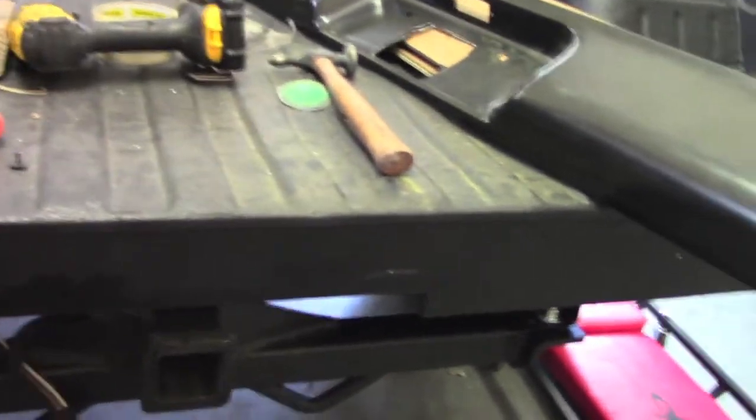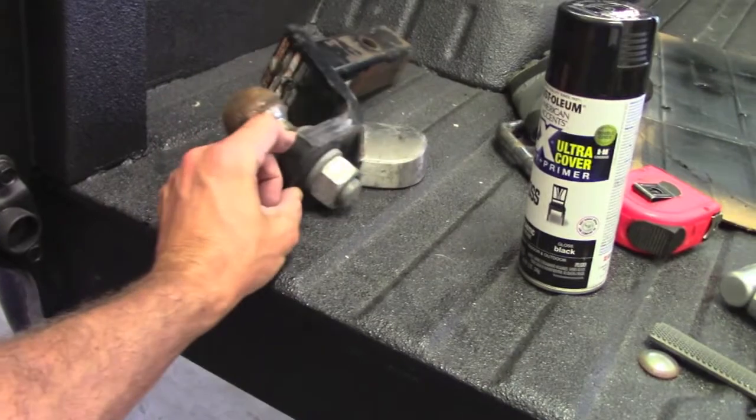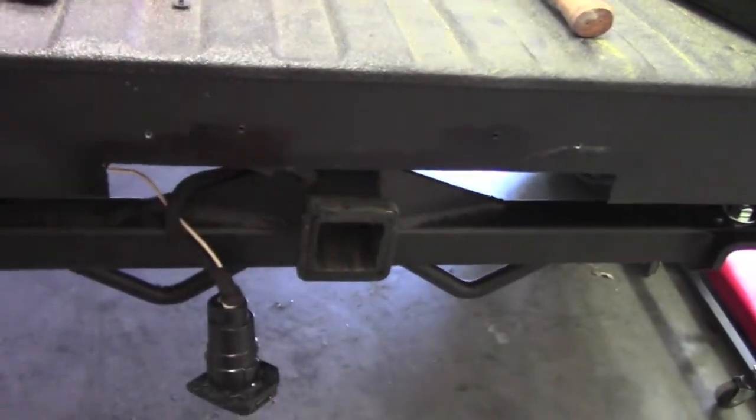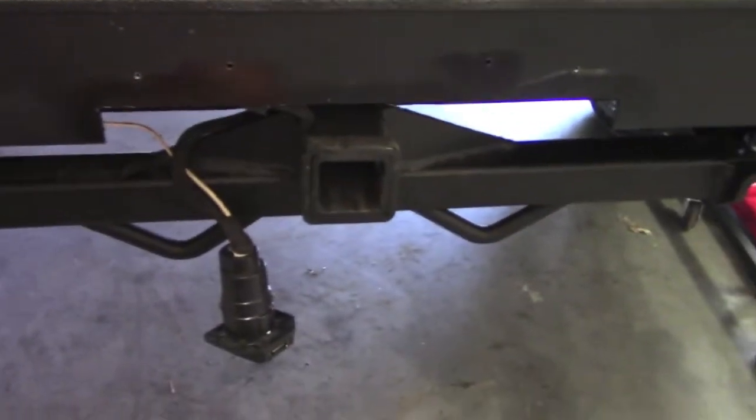But what we need to do next, and by the way, I did test fit the drawbar and make sure that whenever it was in place you could access the pin and all that good stuff. Always a good idea to test fit, especially before you start welding.